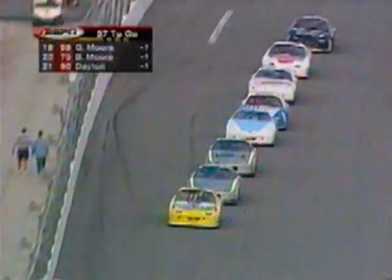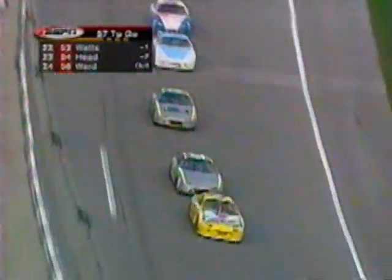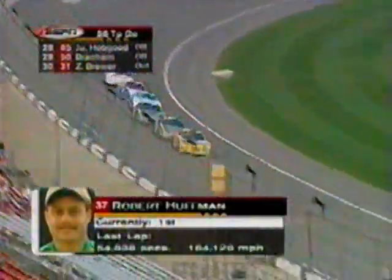This completes lap number 24, so we'll be looking for that in the next few laps. As I watch these eight cars, I get the idea that Randy Humphrey could make a move at any moment if he didn't fear getting out of the draft. He looks a little bit quicker right now than the 37 car. That last lap, the 93 car running in second position was the fastest at 163.390, compared with the leader's 163.336 — so just a little bit quicker.